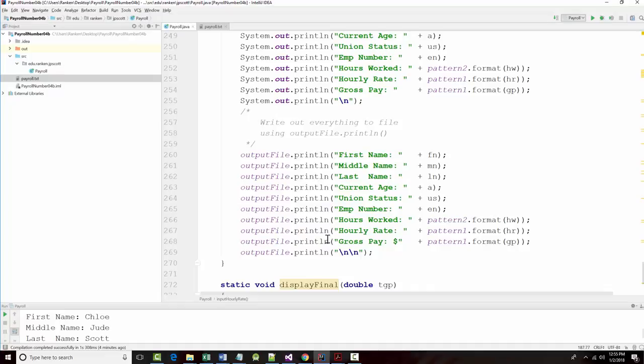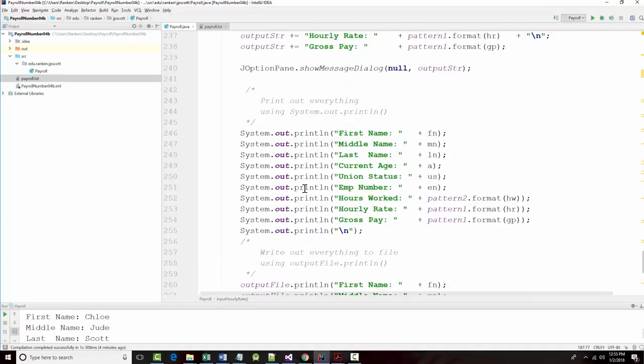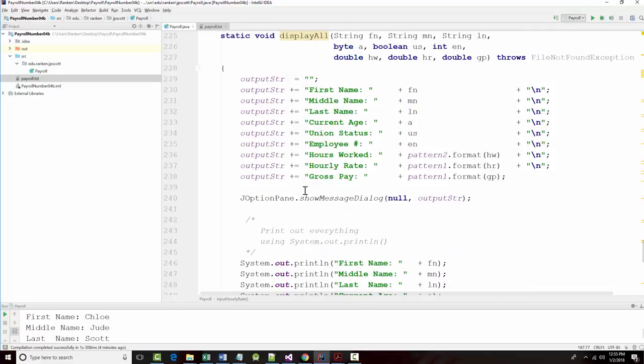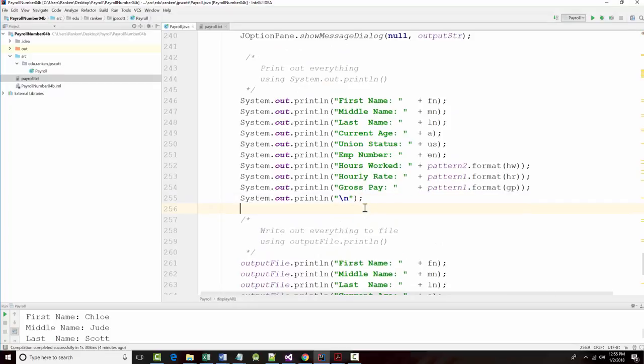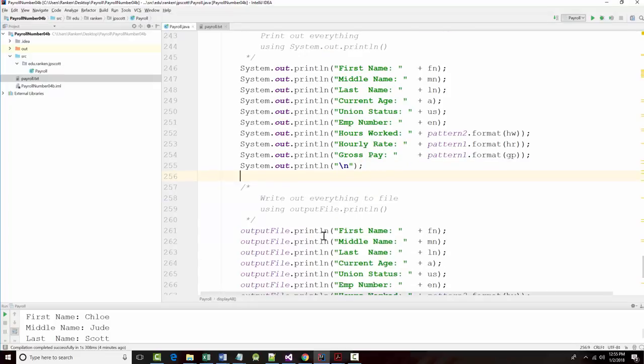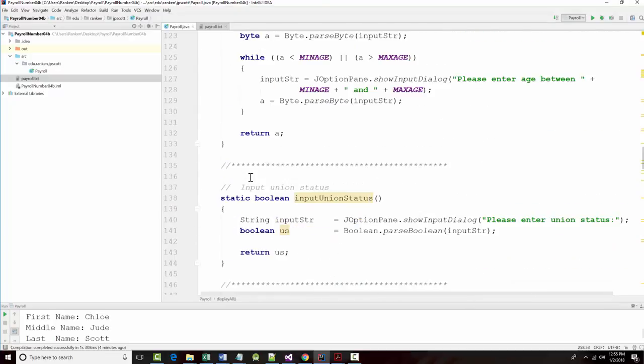Looks like it should be working. So they should be writing it out to the file, payroll.txt, using output file.println, which I think was right.